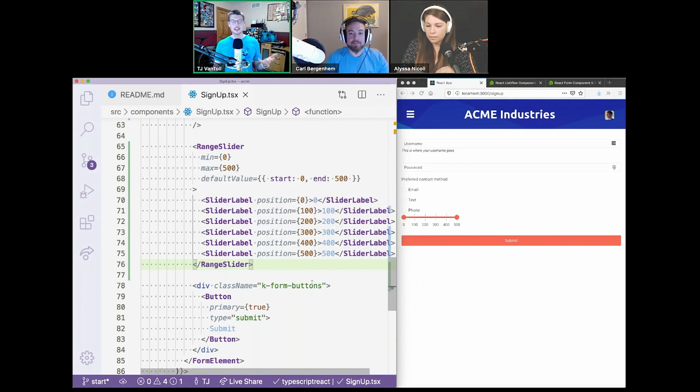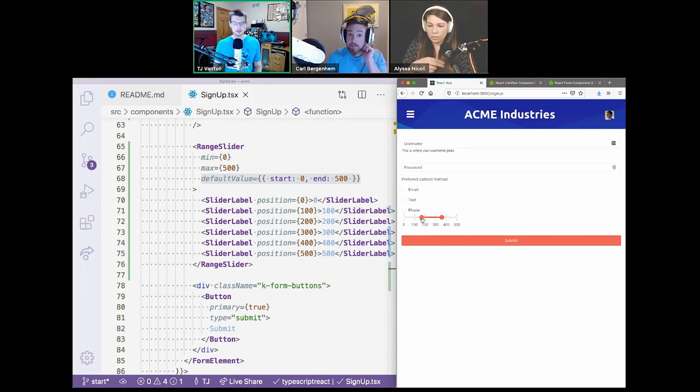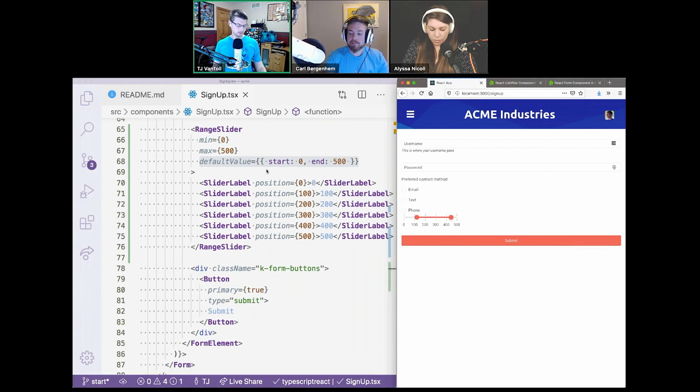And again, I like this because it's got a fairly intuitive API. Basically, you just pass it a min, a max, where the starting value should be. And then any labels, so these labels are these things down here that you want to provide on these controls. And I think I mostly see these on shopping sites. So like price filters is probably the most common example. I can't think of any other examples, but it's super handy on sites like Amazon where I say I want to get the price range that I'm looking for. So if you're building something like this, check out the range slider. It's a really simple way of implementing that sort of functionality.